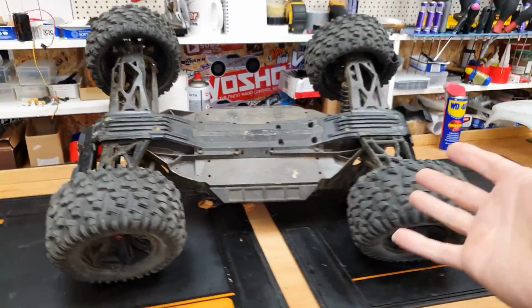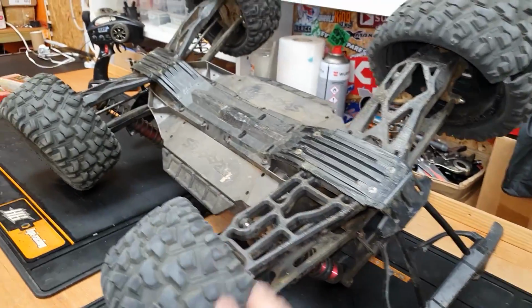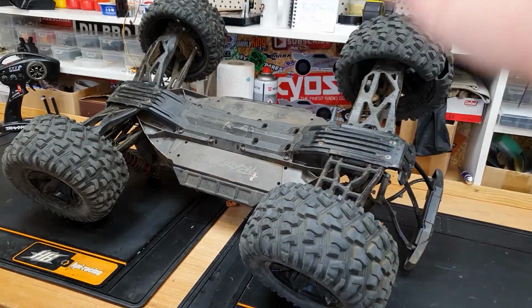And this truck is now actually long overdue a rebuild. It's getting tired now. It needs new tyres. It's got a lot of play in places. This is over 2 years old now, probably coming on to 3 years old. And it's had so much abuse and so much punishment, and it just keeps coming back for more and more and more.